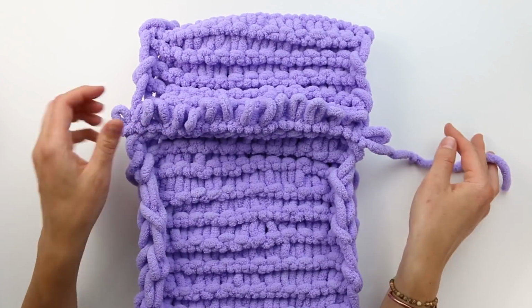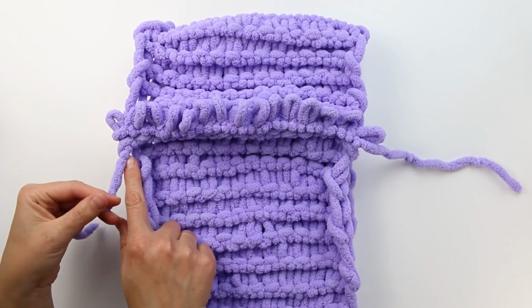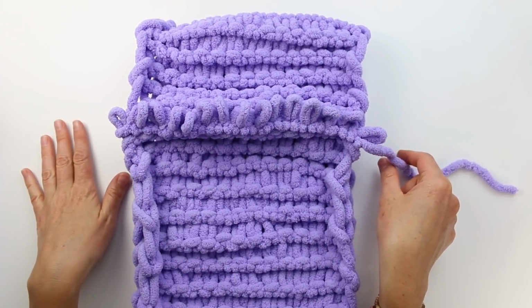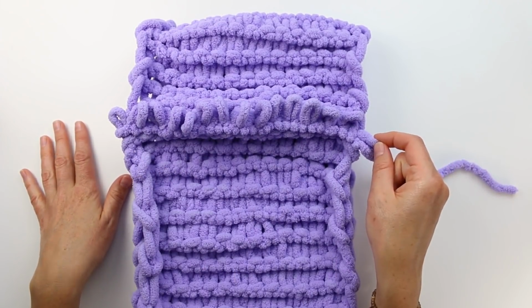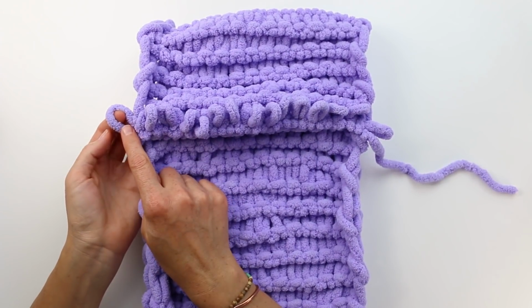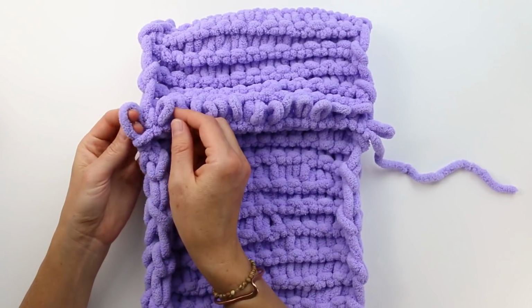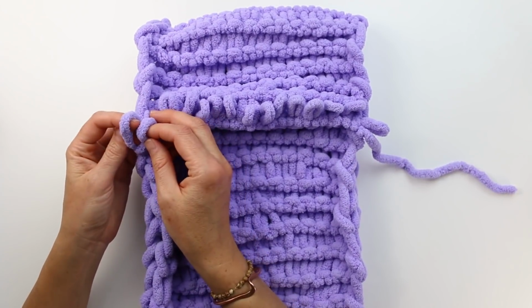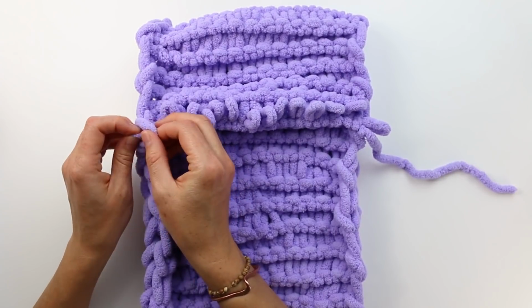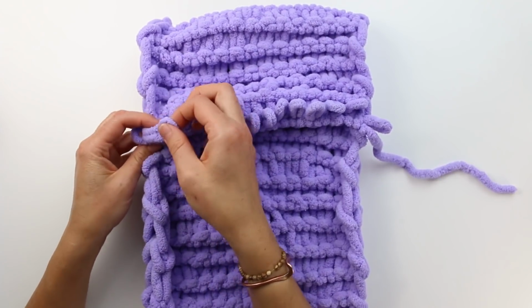If your tail is over here, and don't get it confused with your beginning tail, so I'm going to tuck that in here, but if your finishing tail is over here, then you'll start with your loops on the right side. So either way, I'll show you how it goes. You're going to start with the first loop, and the first loop is going to gobble up the second loop. So I'm putting the second loop into the first loop and pulling the second loop through.